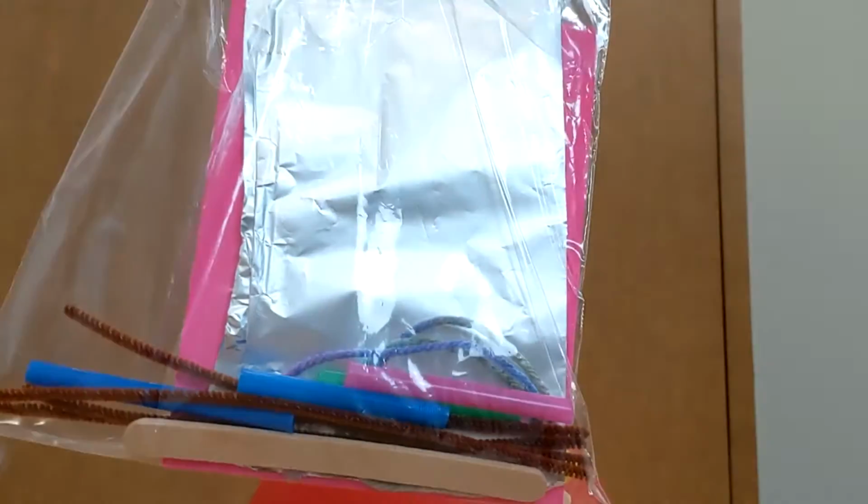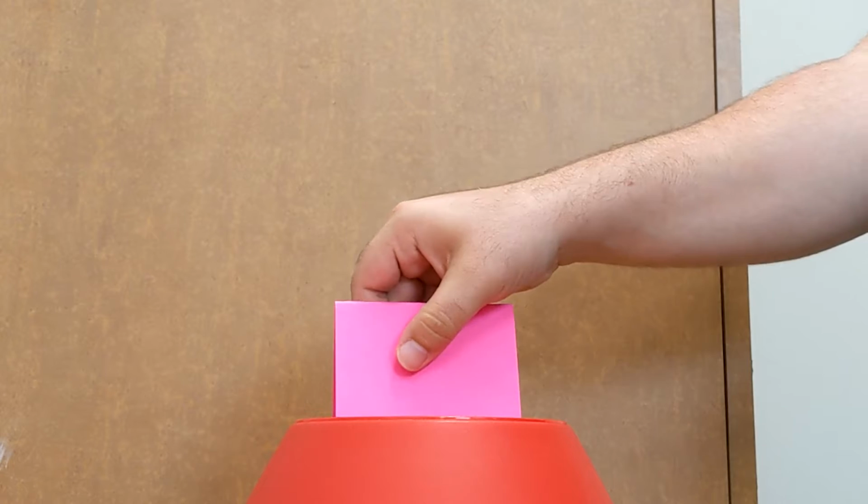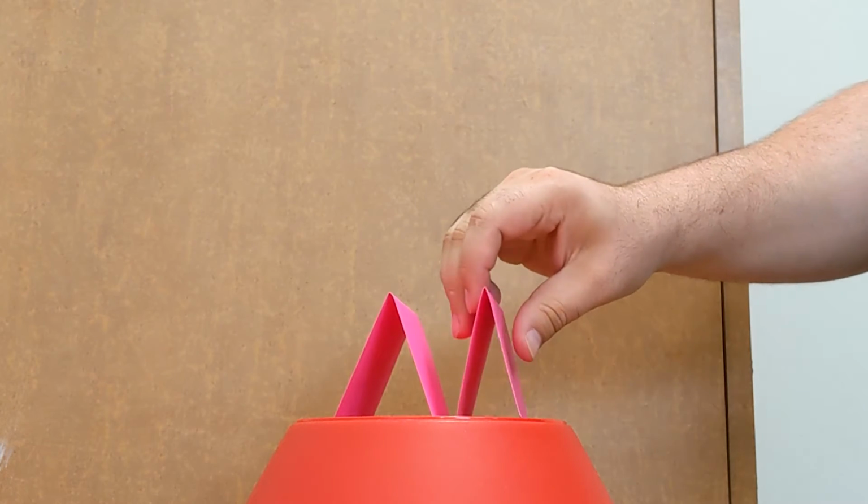Our second activity of the day is actually more of an engineering challenge than a science experiment. I call it the 3 Little Pigs Challenge because the baggie that you might have contains all different kinds of things you will need to create a 4th Little Pig's house. Maybe we can call him the STEM pig, because we're going to use science, technology, engineering, and math to try to build a little house that won't blow over from a big bad wolf.